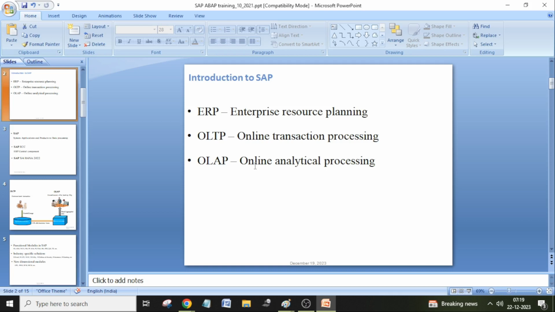So when they introduced HANA, what is the HANA database? What is the specialty of the HANA database? HANA is an in-memory database which can store data at RAM level. Everyone knows RAM, right? So HANA is going to store the data at RAM level, and along with that, it will keep a backup on the hard disk. When we need to access the data, it will come from RAM level. Accessing data from RAM level is much faster than accessing data from a database.